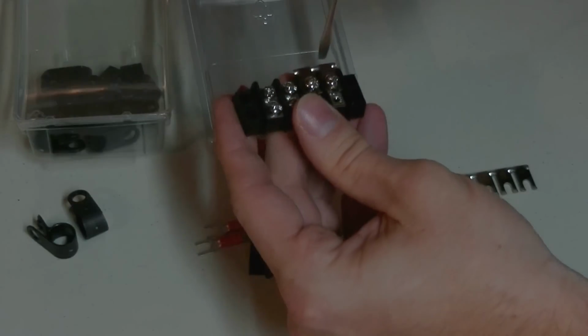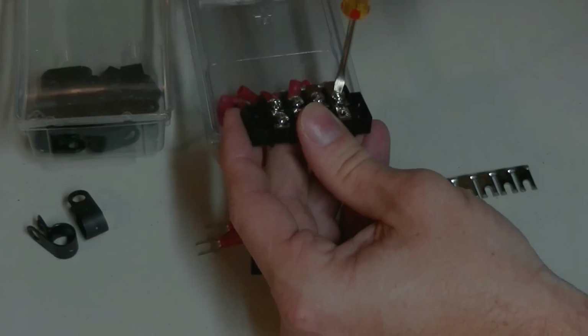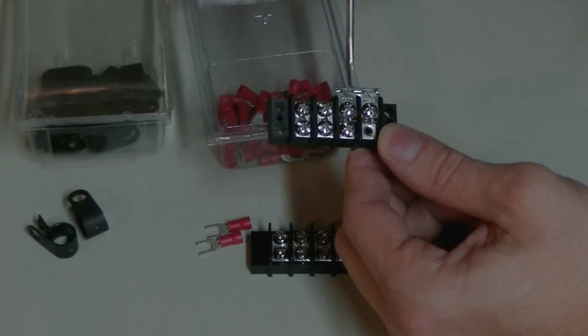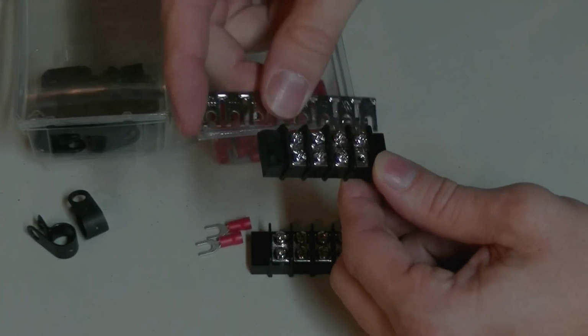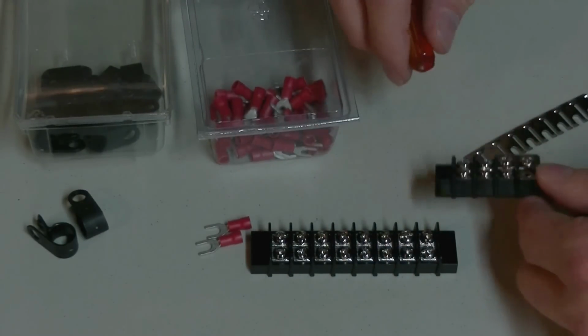Slide those in place, put them down, and that simplifies your wiring quite a bit. And so you don't have to have the entire block. I've got some of them where I split this in the middle, and some where the entire thing is one. So depending on how many, you can make this all the entire thing, or you can make it a second. And they're nice.